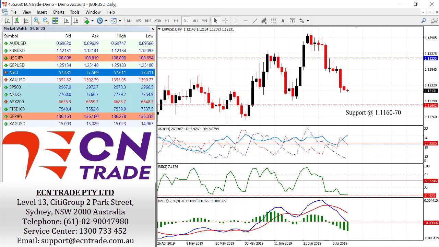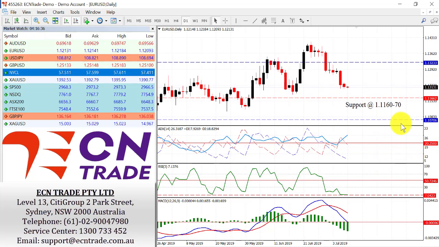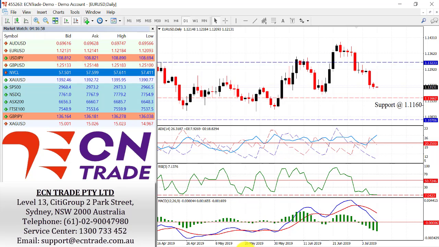Looking at the euro pattern, we've got this marriage between the RSI and the MACD. We also have the ADX trending. Along with that, we're very close to the challenge of 111.60 to 111.70. Reassess from there, as the market may actually look lower towards the region of 110.70. But one step at a time. Let's see if the market takes the challenge to 111.60 first, and with the pattern in play, it should get there and reassess. Do be aware, if you are trading from the short side, to lower your stop loss in case we do get a snap to the upside, which at this stage looks unlikely because of the technical pattern that I'm reviewing.